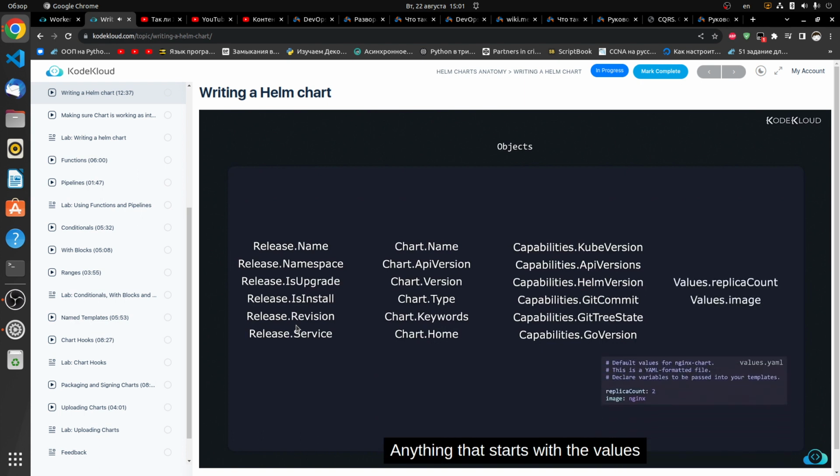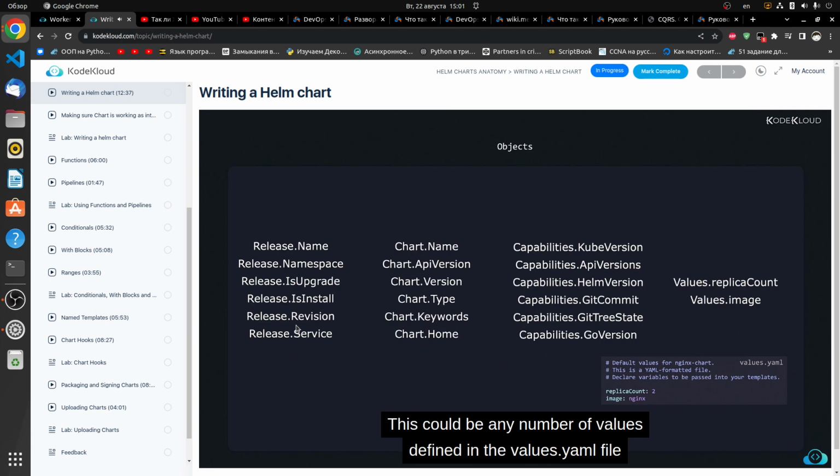And anything that starts with values is something that refers to the properties defined in the values.yaml file. And this could be any number of values defined in the values.yaml file, and currently there are 2.